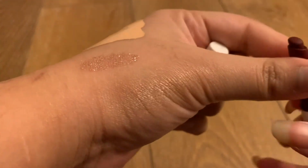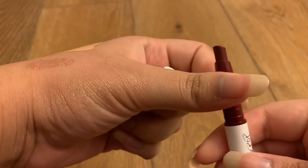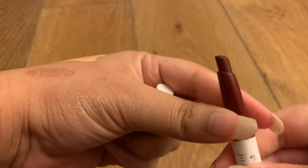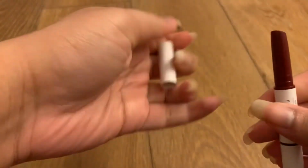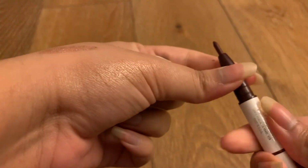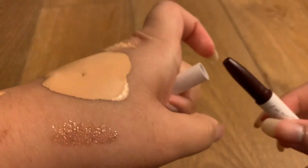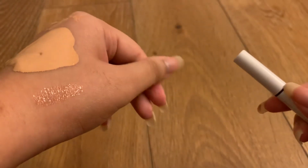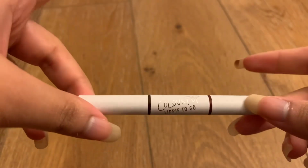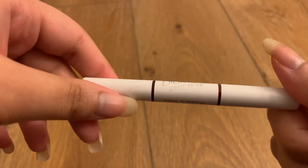I chose this one because this is the oldest. Also, this is matte, so I don't know. This is how much product is in the lipstick side, and the lip liner side doesn't have too much either. Like, that's not a lot of product. It's just, this is not a shade that I want to ever wear, really. But I own them, and these are not part of my professional kit. Like, these I got for personal use, but I almost never reach for them.